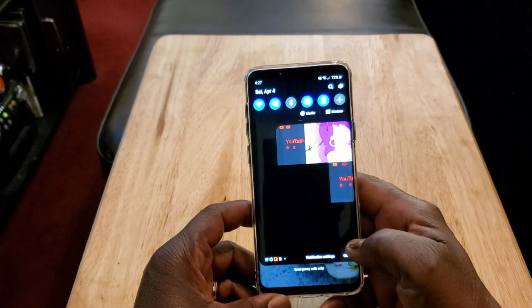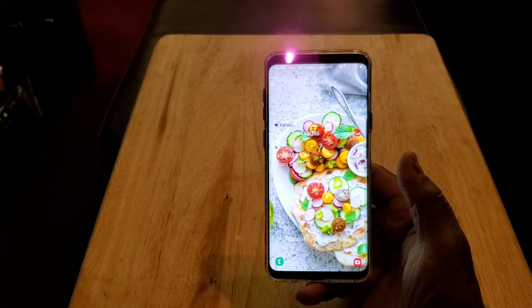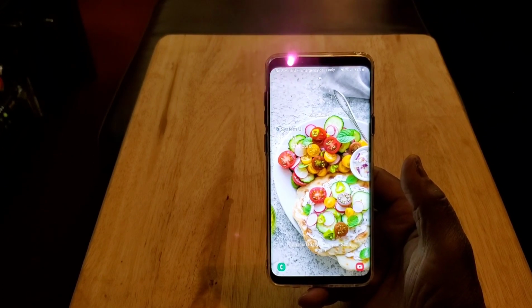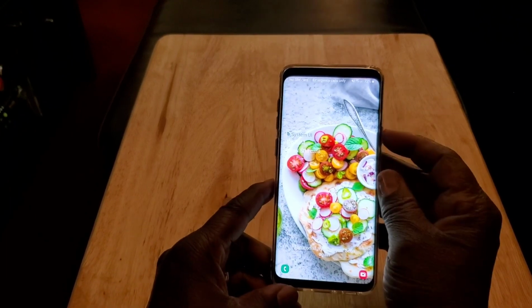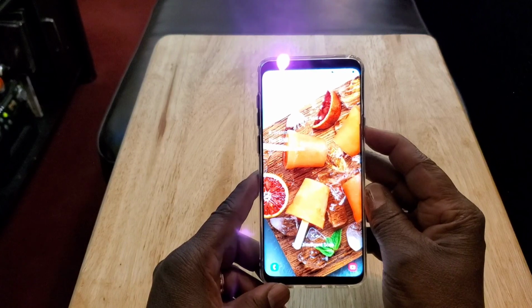Get rid of these so I can show you. See how beautiful and vibrant that is? That's beautiful. And that light you're seeing up there, that's the iris sensor trying to locate my eyes. But you get these, every time you turn this off and turn it back on, you're going to get a different lock screen wallpaper. See that? That's beautiful.